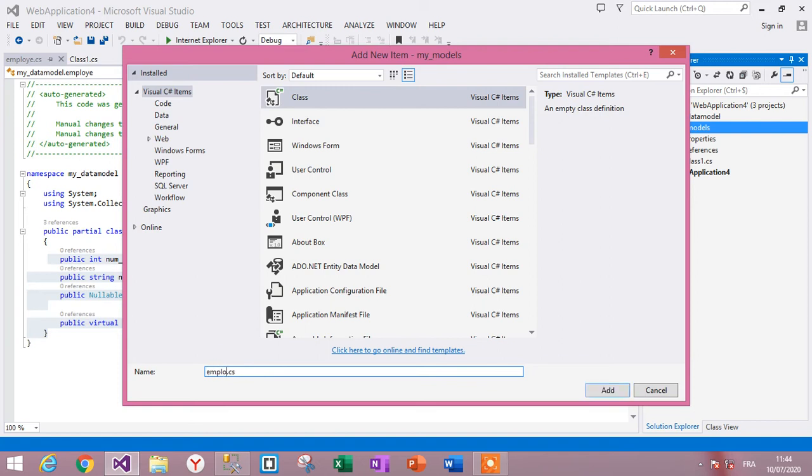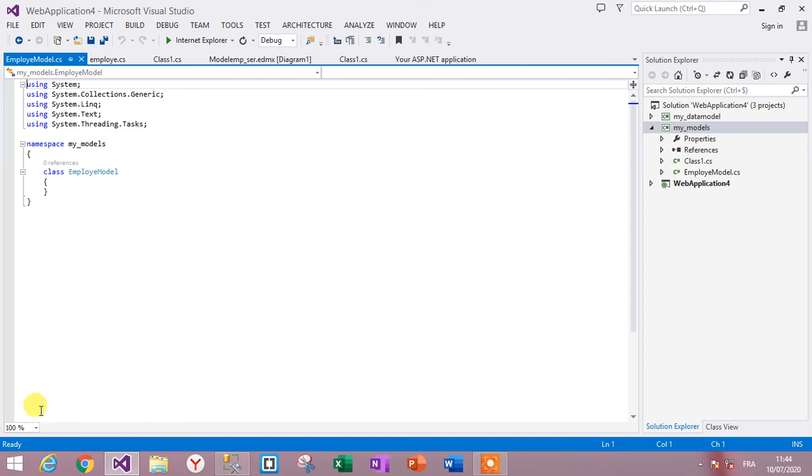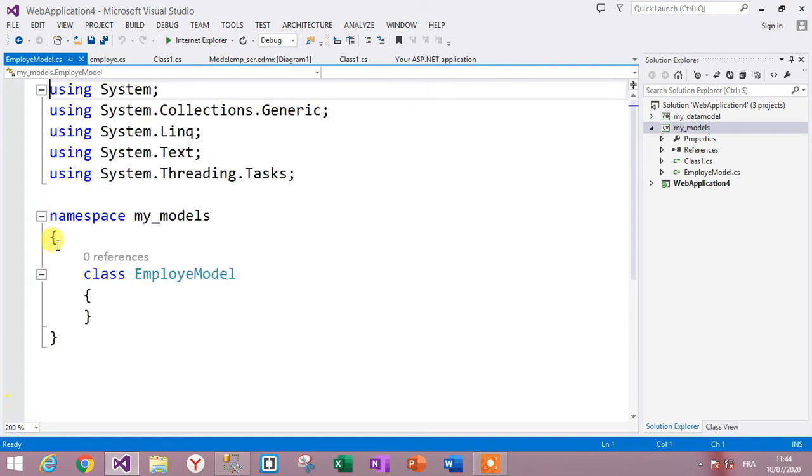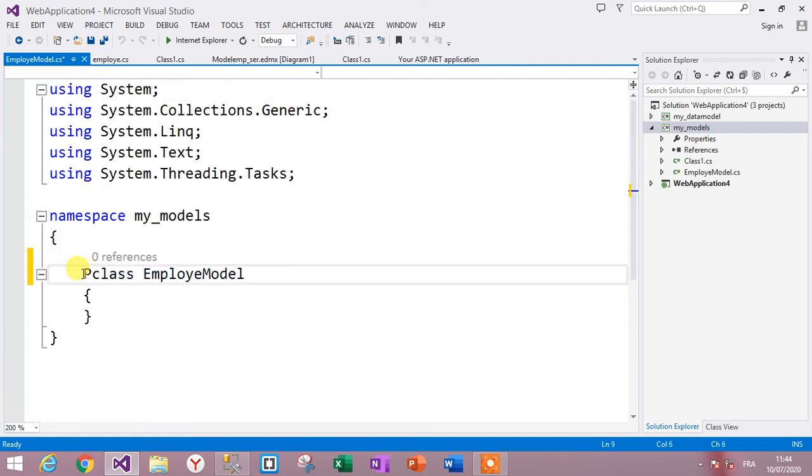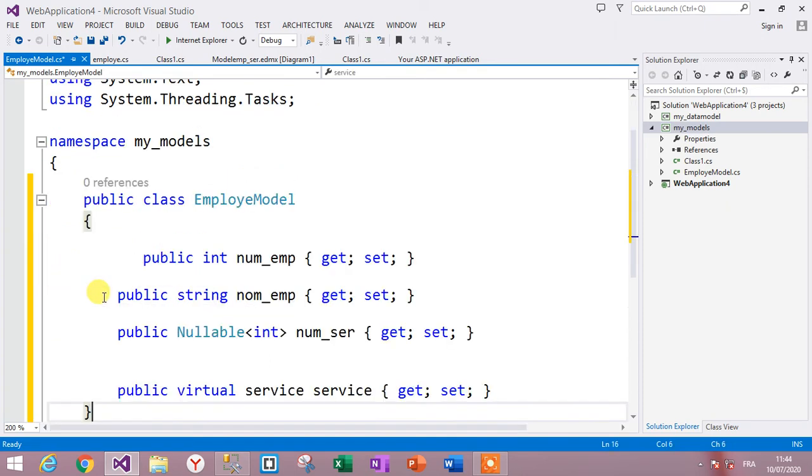So employee model. Increase the writing size to see, and public class employee, and copy all the properties.